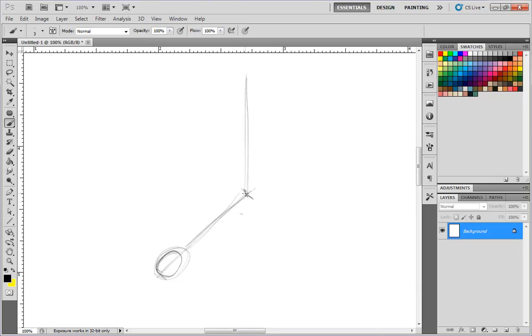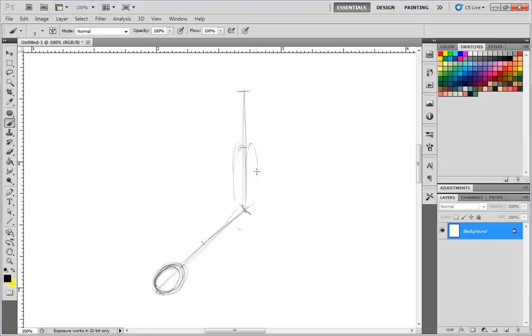Because remember, you take that line and divide it in half. So yeah, the head would be right about in here. Then you take that same length here and extend it out here, and that would be the legs straight up. So that would be the halfway part, that would be where the knees would be. So the knees would come out to here, let's say.